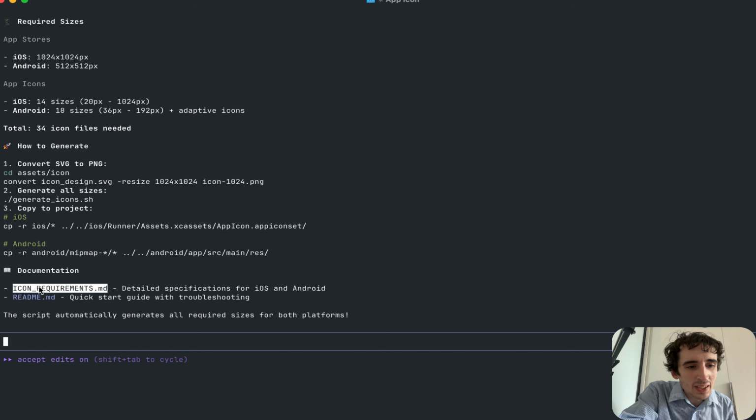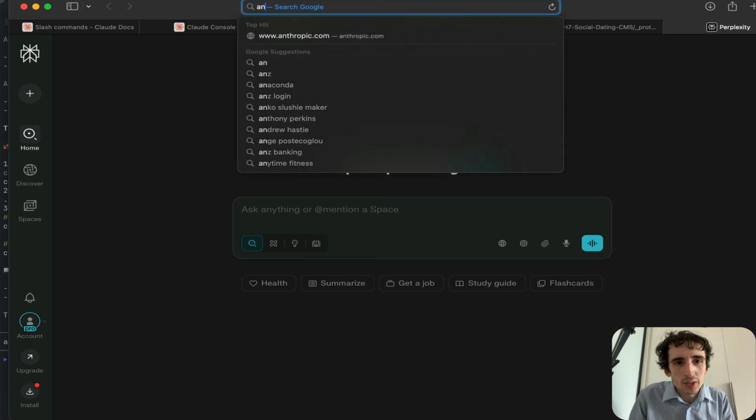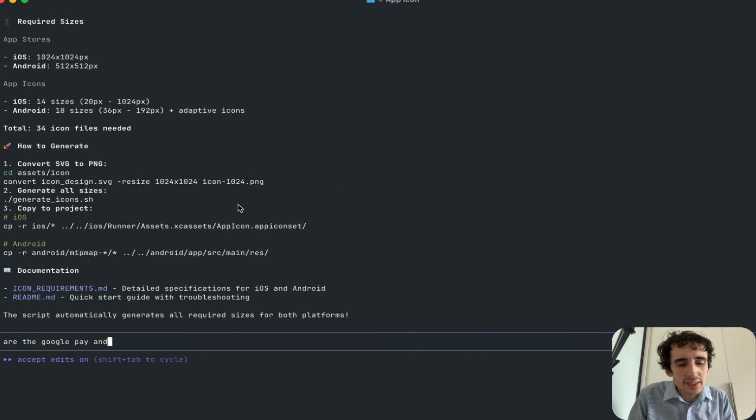So we can see now it has icon requirements, and we have the icons. That's very cool. And the Google Pay. Is it Google Pay actually? Because I have an iPhone at the moment. Google Pay. Yeah, Google Pay and yeah, Apple Pay. It's very Apple Pay correctly integrated. Can you now make a last review of this final project?